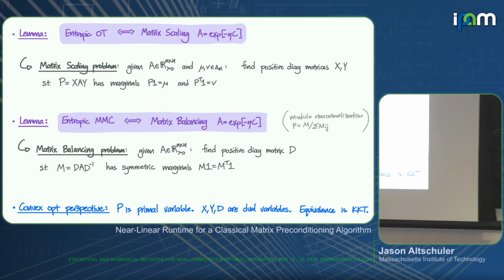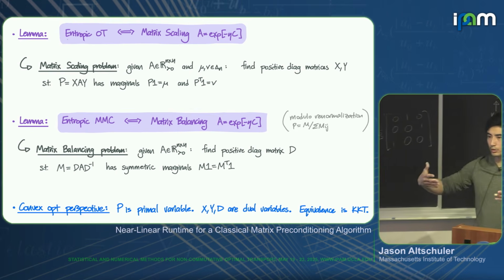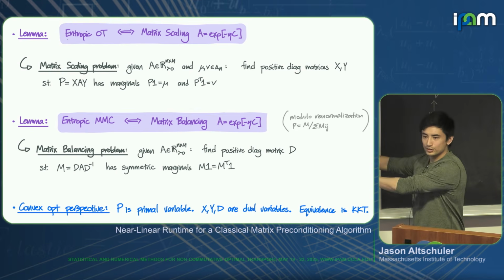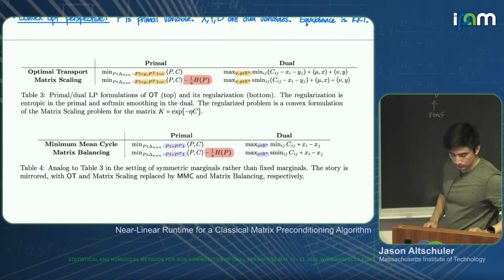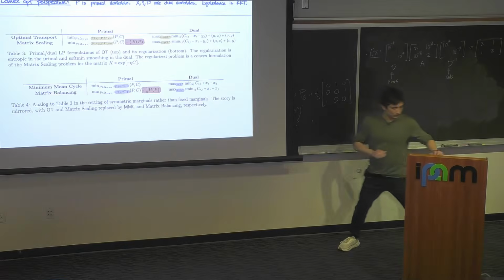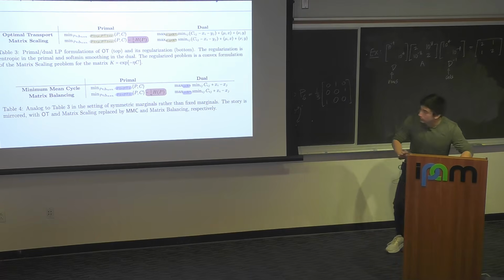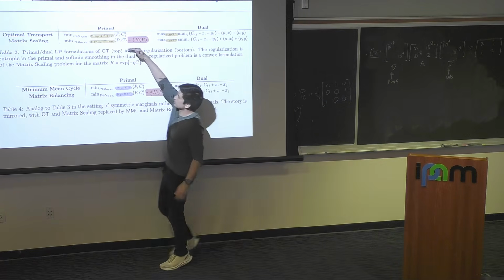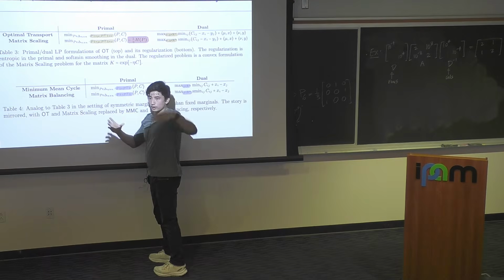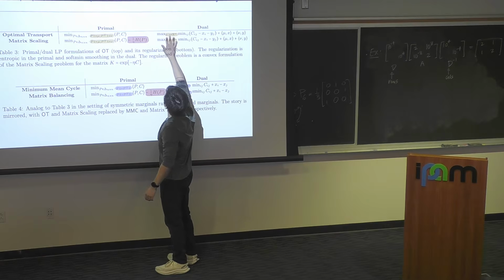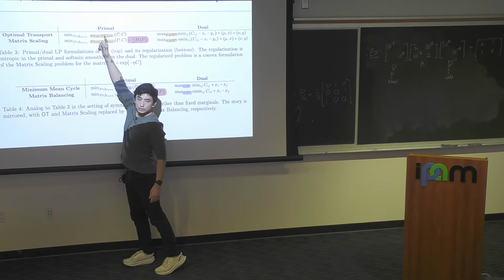So I'll flash very quickly a big table of these formulations. The point is not to parse these. The point is just to see the similarities and these syntactic connections. This first table is about optimal transport and matrix scaling, so just the left-hand side. The only point here is that in the first row, you have an LP and its dual. The LP is over P, our couplings we've talked about. The dual is over two vectors, because you have to dualize two constraints.